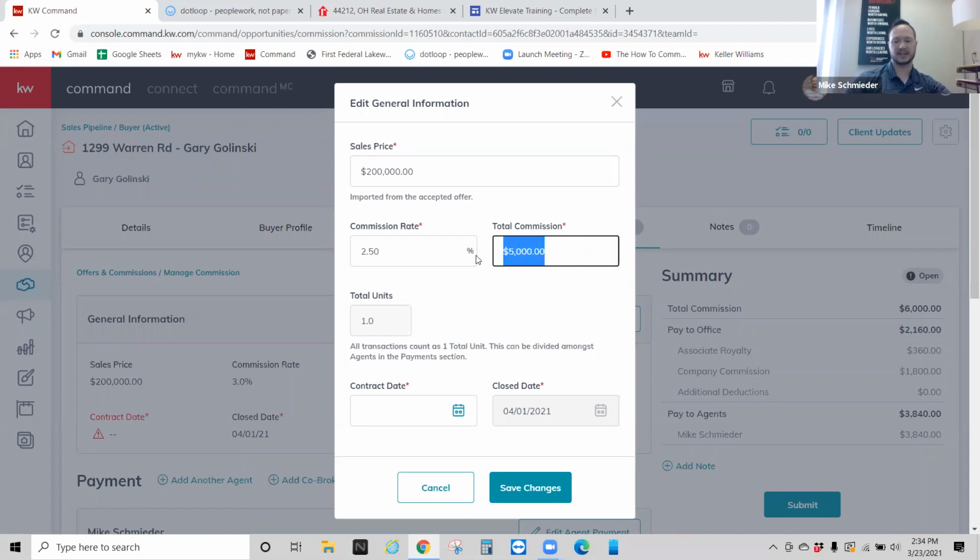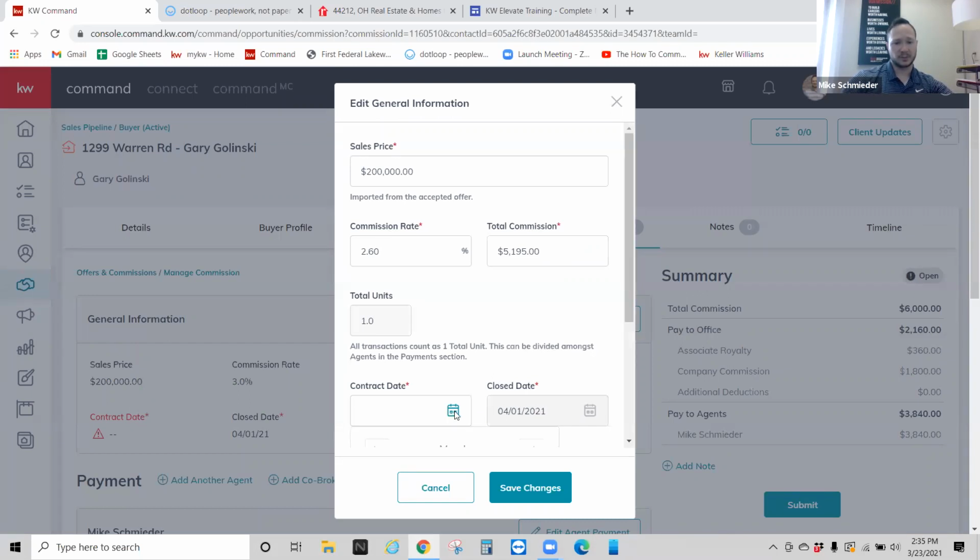So if it's 5,000, if it's 5,250, if it's 5,195, whatever your commission rate is, the system will automatically spit out a percentage. So I wouldn't waste my time trying to figure out exactly what that percentage is. Just make sure that whatever the commission amount comes in the office for is exactly this amount.